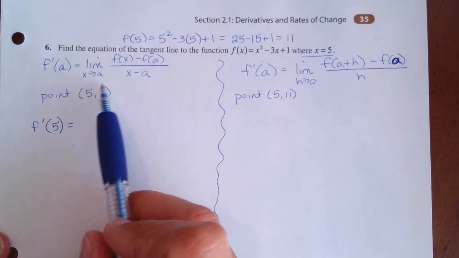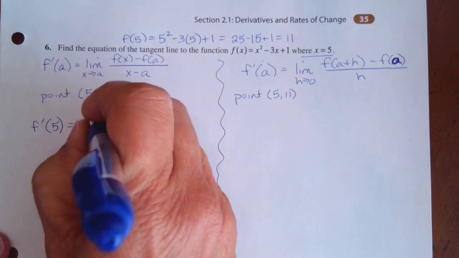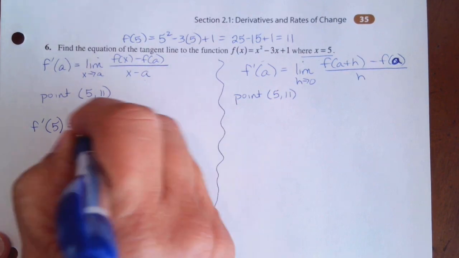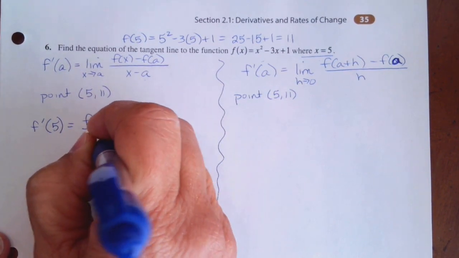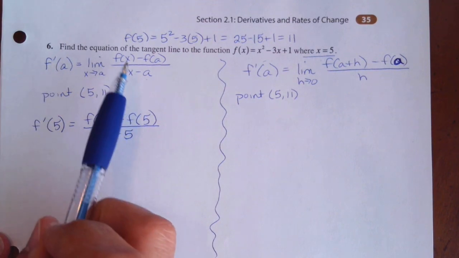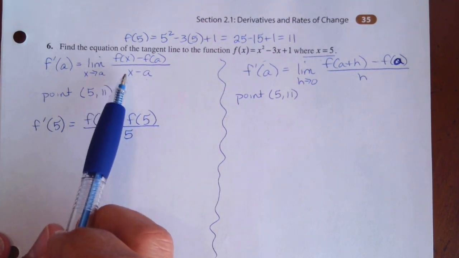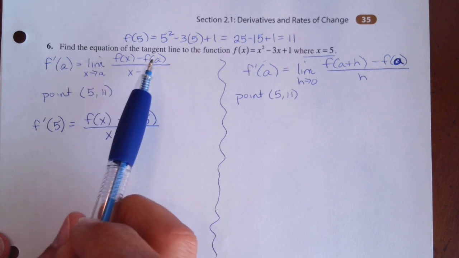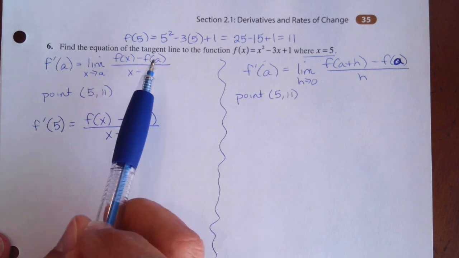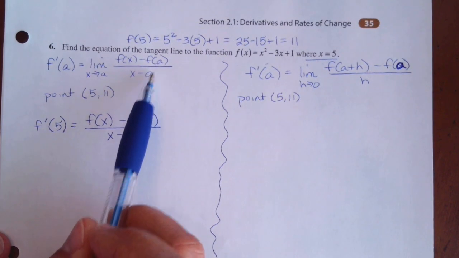All right, so I'm going to write this out using my 5. So f of x is going to stay f of x. What you're changing is a is 5. And then that means the bottom would be x minus 5. Okay? So if you're using this formula, f of x is always f of x, and x is always x. That never changes. Okay? And then f of a, that's your y value, and then 5, that's your x value. So this is your x and this is your y. So here's where the point goes.